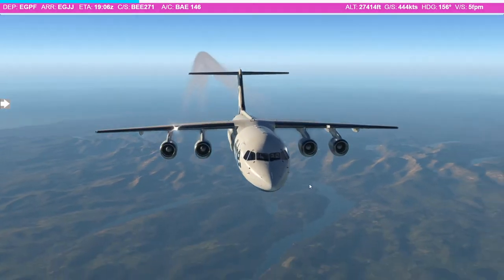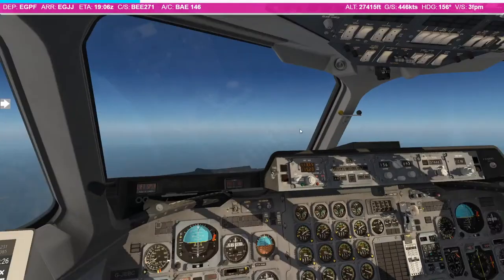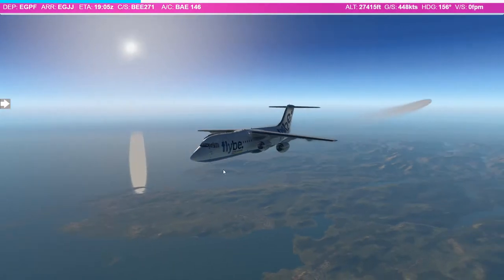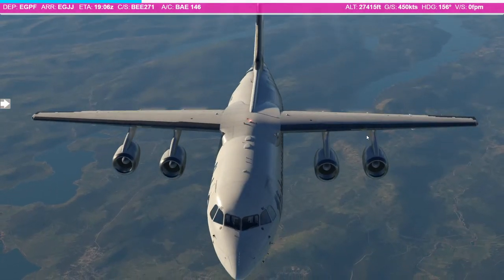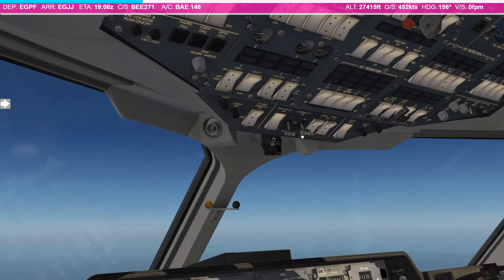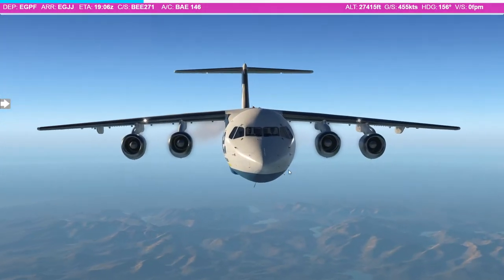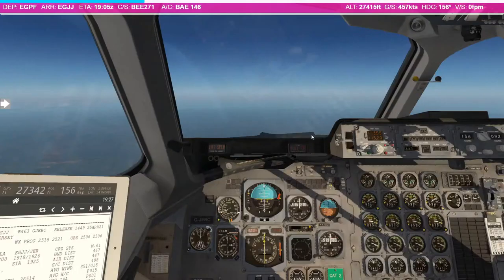Oh yeah, I've left all my lights on. But you'll see that, unlike the Airbus, these landing lights are sitting in the wing, so you can turn these on and off. It doesn't make any difference. Oh sorry, this is the wing light pointing back here. And these are the landing and taxi lights, I think. I don't know if our Q400 pilot is still in the chat, but the taxi lights are in the wing there. If you see a colleague coming the other way, directly above you, you could flash your lights to them.